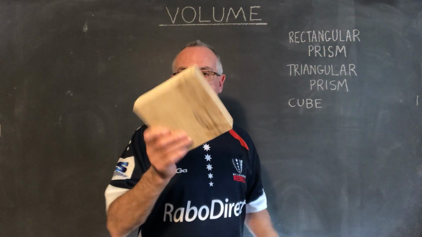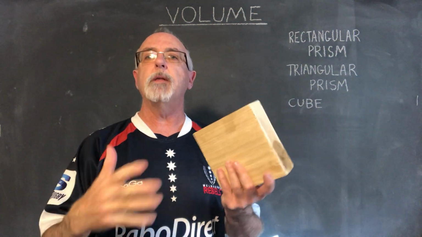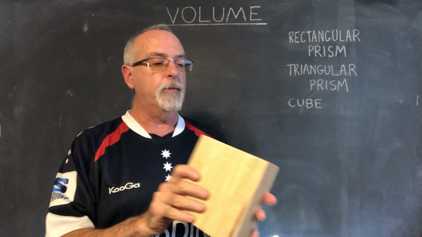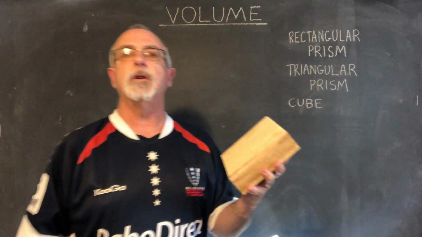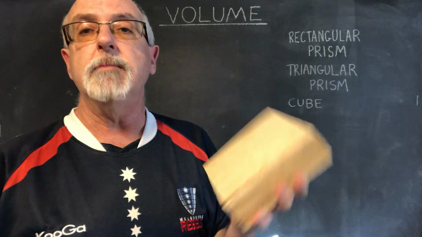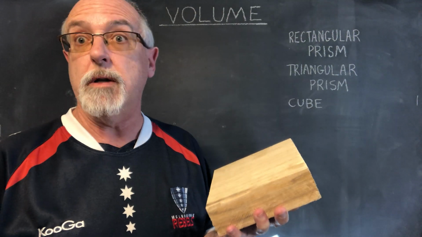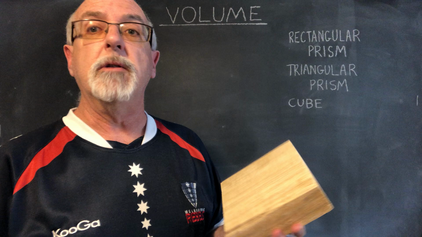Now, I have used this one here, which is also a rectangular prism. It's also a piece of wood. I've used this before for some of the past math lessons, just to use as an example of a rectangular prism. It's been quite useful, and I'm going to show off one of the things you can do. Okay, so a piece of wood. This is actually a beautiful piece of wood, but it hasn't been sanded or finished, so you don't necessarily know what it's going to look like after you make something with it, after you make it look beautiful.